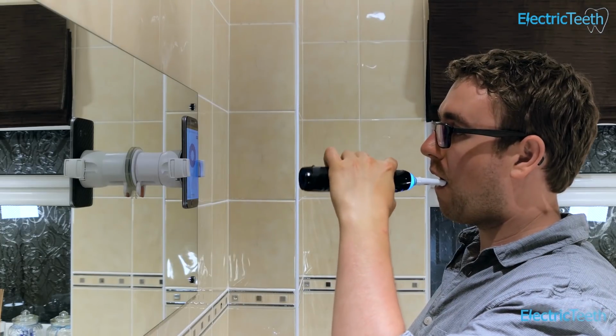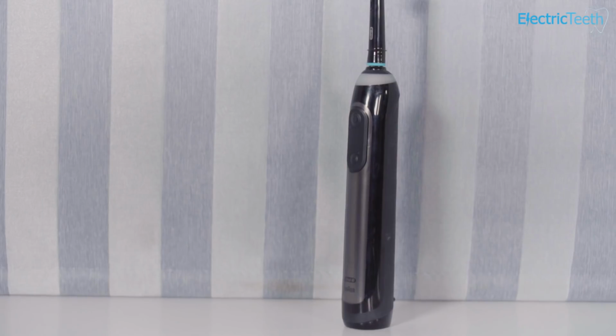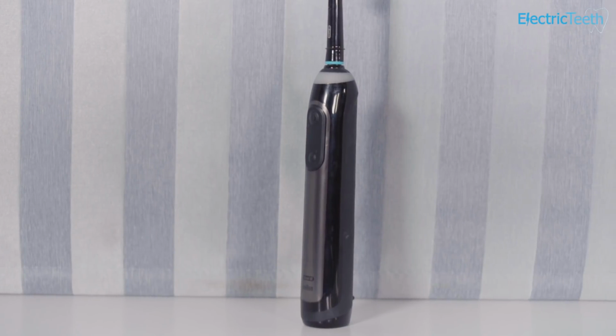So I've used the Genius 9000 that came before this geniusx for in excess of 3 years now, and it's still proving really strong and reliable. Nothing's gone wrong with it. The geniusx as standard comes with a 2-year warranty. Register it online and you can get a 3rd year free, which is really good in my opinion.